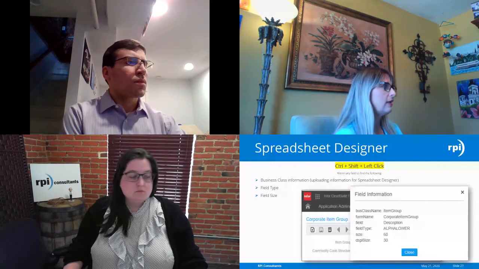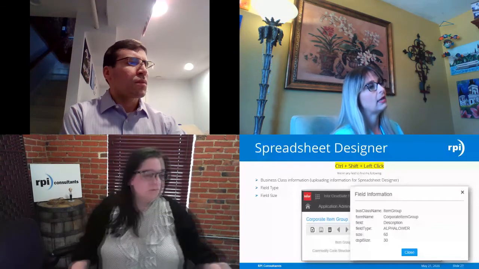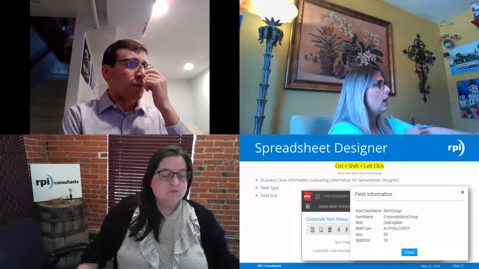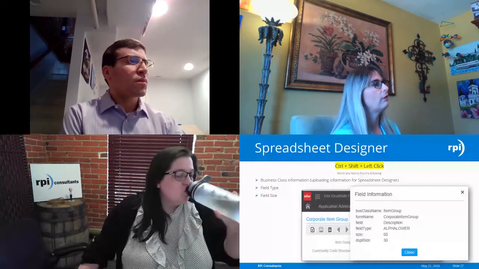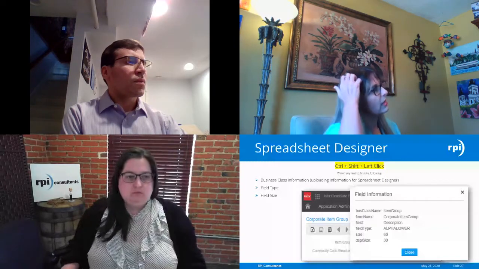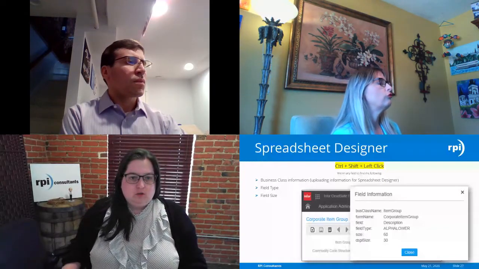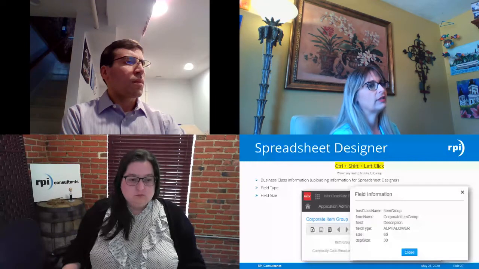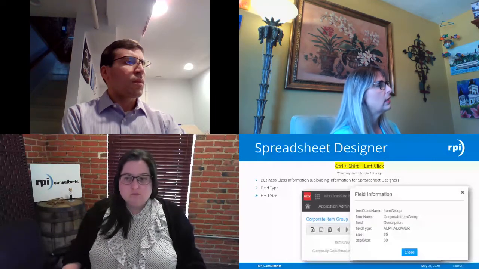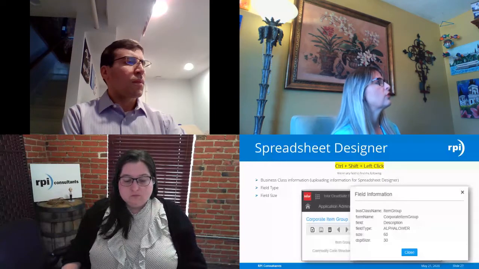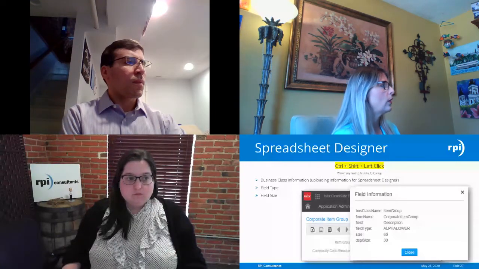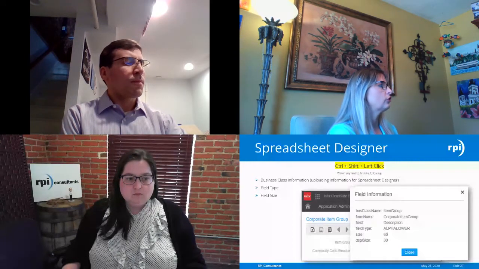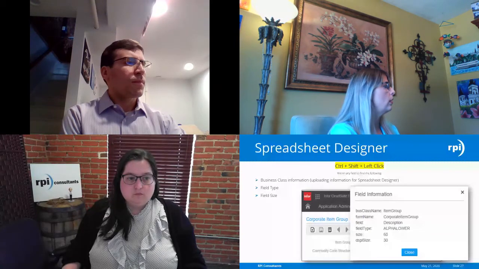One of the main things that has changed is this: anyone who uses add-ins knows that if you want the field name or the business class, you would go to that field and press Control Shift O, and that would give you the field information. That has now changed to Control Shift left click. It will bring you the information that you're seeing on this page, and it gives you the business class to map your upload or your query from. It also gives you the field size and the field description, and whether it's alpha only or alphanumeric.